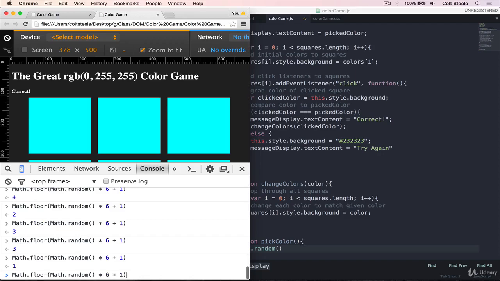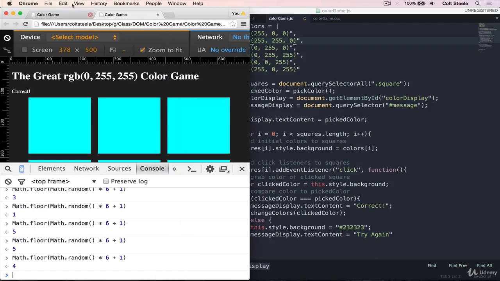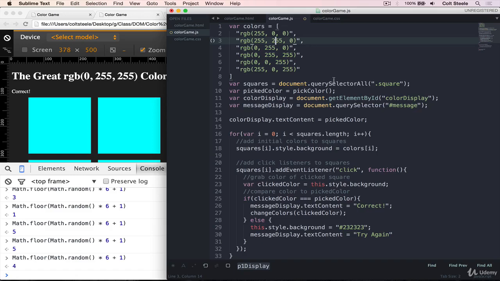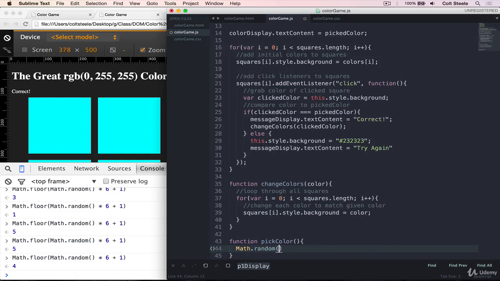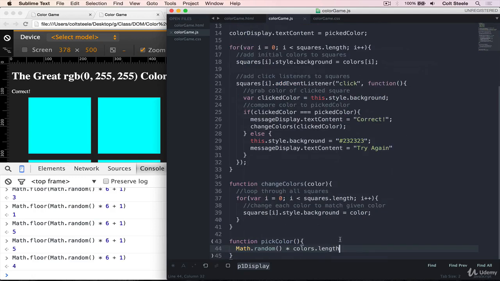But we don't necessarily want just between 1 and 6. This array eventually might only have 3 items. As you can see, when I go to easy mode, there's only 3 colors. So it might have 3, it might have 6. So we're going to just use the length of the array to generate our color. So it will look like this. Math.random, we're going to generate a number between 0 and 1, and then multiply it by the length of the array. And that's okay because remember that it's not inclusive. So even though the length of the array is 1 more than the highest index, so the length is 6, but the highest number we want is 5, because random only goes between 0 and 1, but it doesn't include 1, we're in good shape.